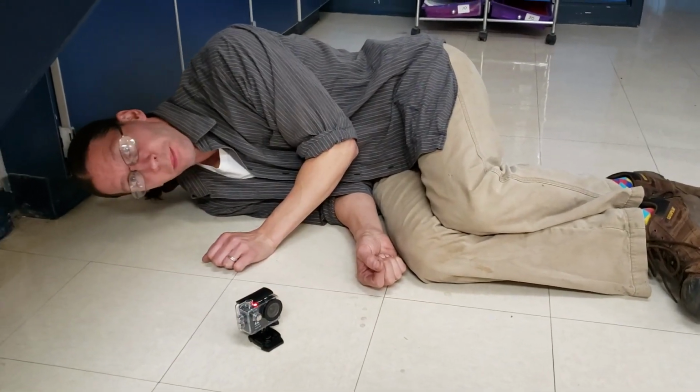Beau is laying on the floor. Where I belong. Dead.